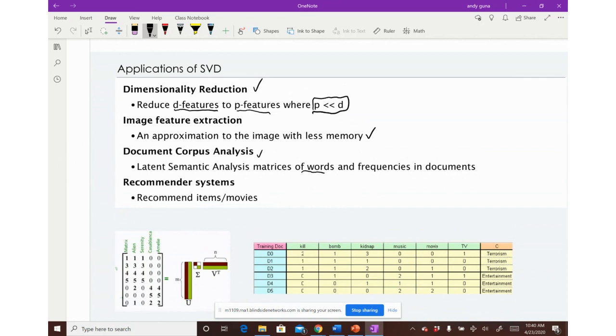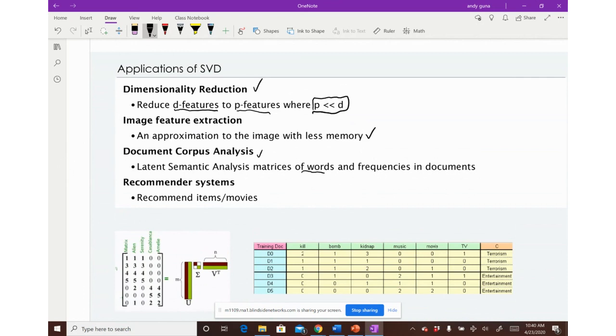You have these documents with words and frequencies, and you want to extract some characteristics of these documents. Maybe there are 3 or 4 hidden themes inside those documents. And you can find them by doing this corpus analysis.